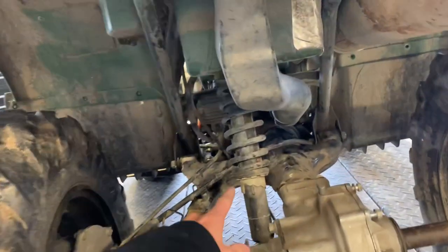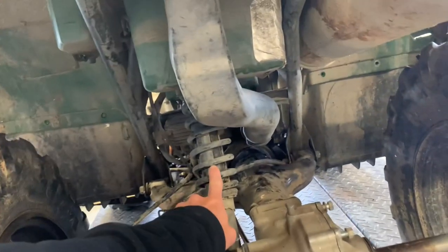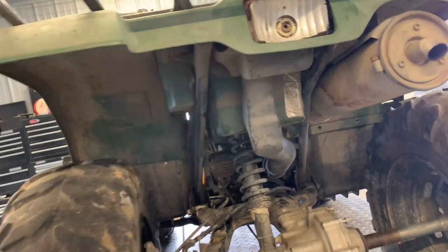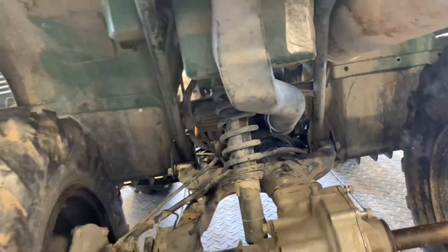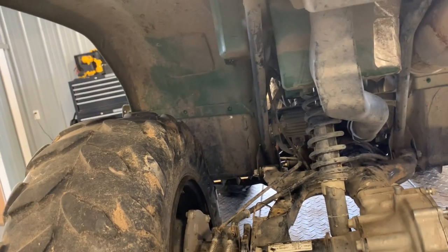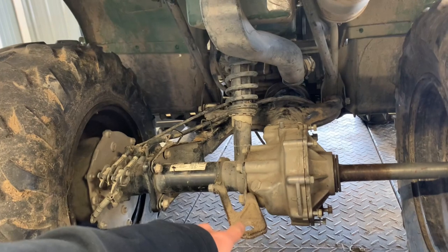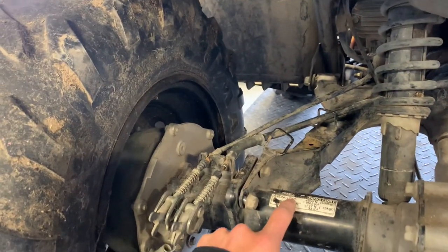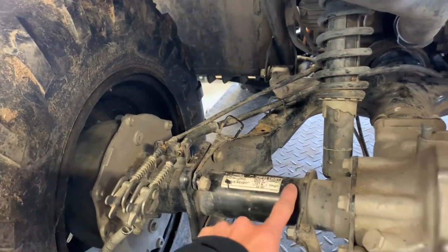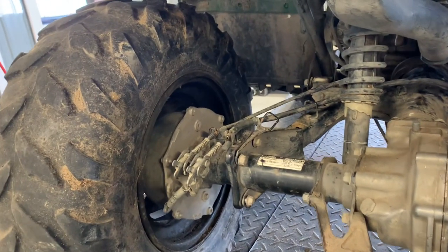The same way that your front shocks were adjustable, your rear shock is adjustable. You've got one shock in the rear, right in the center, with about four or five different settings. Typically if you're going to put a lot of weight on there, you want to tighten up that shock so you've got a smoother ride. On the rear, you've got a place to mount a ball so you can pull a trailer. There are some pulling capacities and load capacities on a tag on your rear axle carrier — keep those numbers in mind so you don't overdo your four-wheeler.